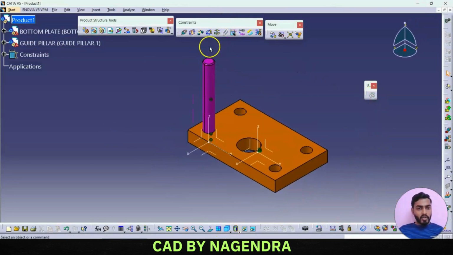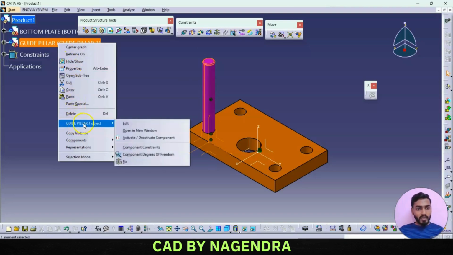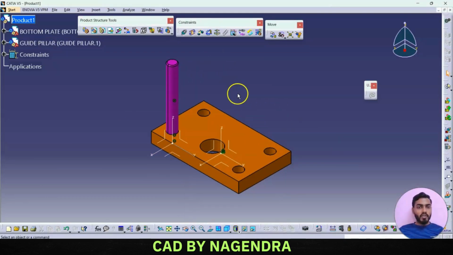Then there will be rotation for the guide pillar. To check that rotation, right-click on the guide pillar. Under Delete we have the guide pillar object. You can check Component Degrees of Freedom here. If I click it, we have rotation with reference to the Z axis. To lock that rotation, we need to use the Angle constraint.